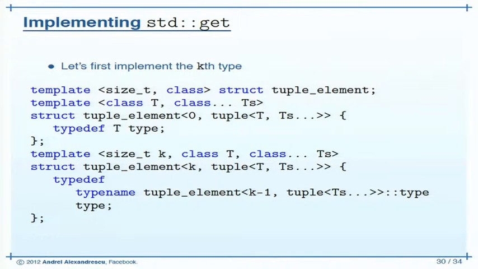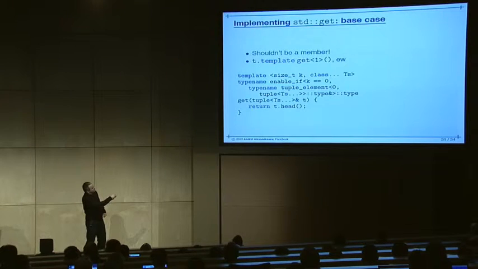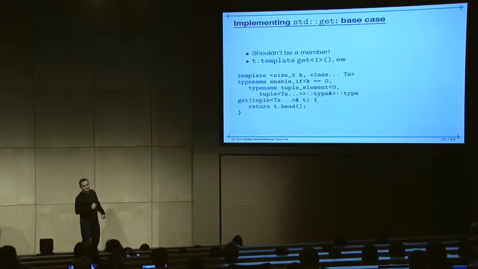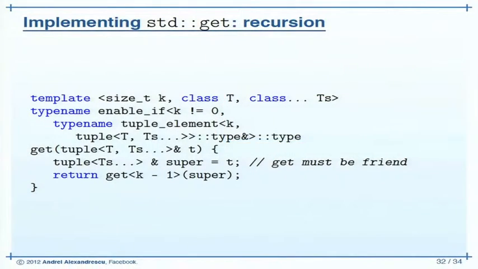So where were we? Here. So we say, well, if k is 0, then definitely we just return the head of the tuple. We're done, because k is 0. What do you think is going to happen when I want to return the kth element? Well, recursion. I enable it if k is different from 0, is non-zero, right? And in that case, I'm going to say, well, returning tuple_element reference. I'm returning the reference. And then I say get, and then I recurse to get k minus 1.